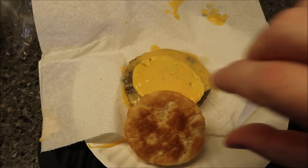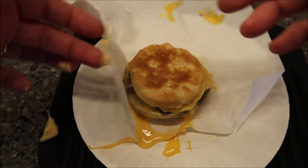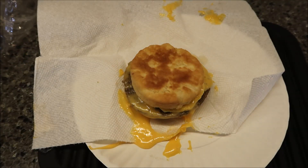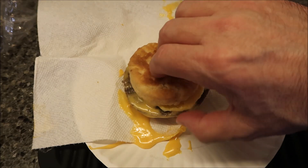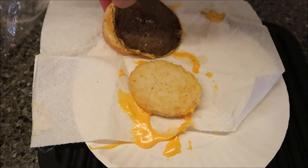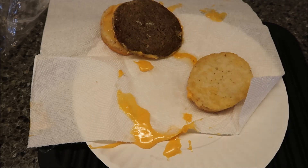I unwrapped it and this is what it looked like. The cheese is literally all turned to liquid. After the reviews are done, in my personal life I would take the cheese off and put it on afterwards, but for the review I do it just like they say. It looks good, it smells really good — it's just that all the cheese turned into a liquid. I'll flip that over because if you don't, the bottom biscuit part will get really soggy. Anyway, I'm going to take this over to the table and give it a try.